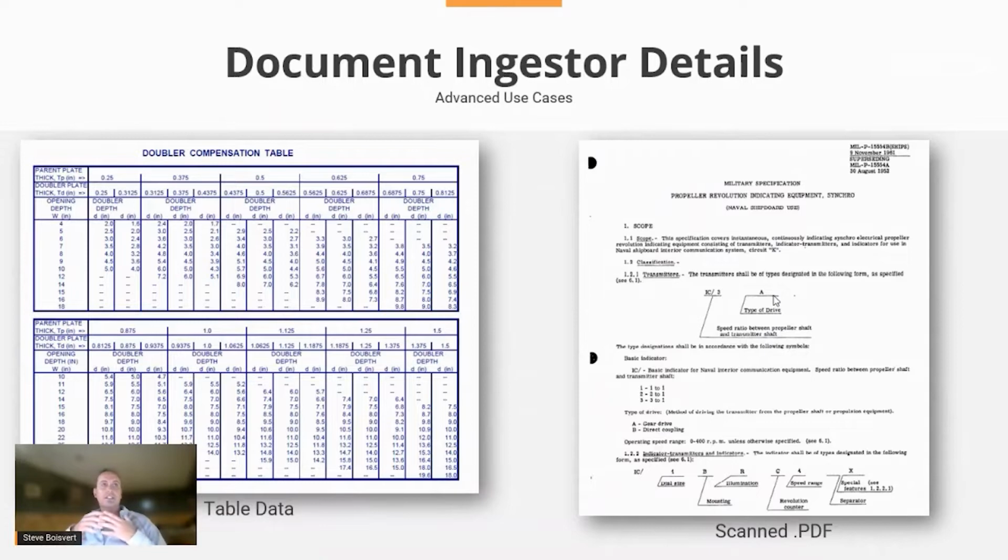So with all the stuff to avoid, let's talk about some of the good features of the document ingester. Last year I mentioned there's two use cases we cannot handle. One of them being tables. If you had knowledge in the form of a table within a PDF file, the document ingester would just grab all that data and kind of group it all together. That no longer happens. We can handle table data.